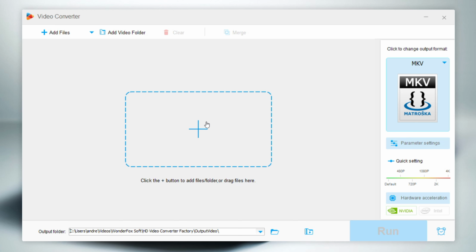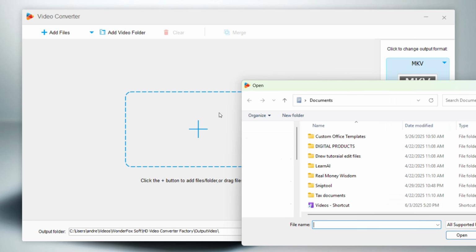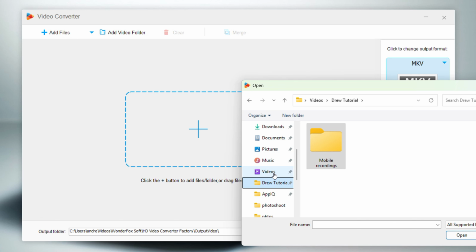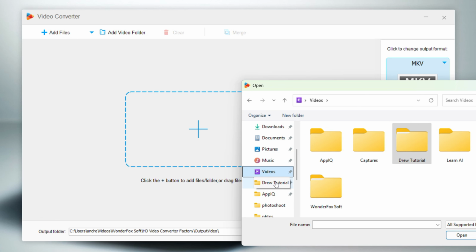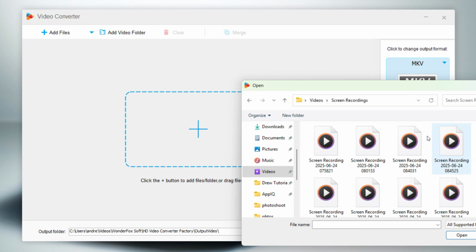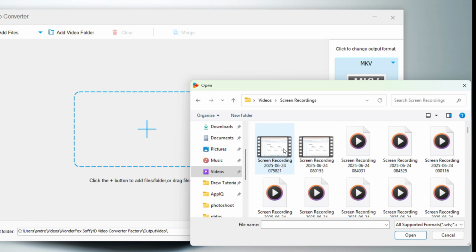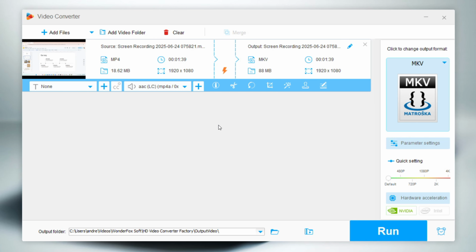All you have to do is just go ahead and click here. It's going to open up your file explorer where you can find those video files if you have any video files on your PC. At the moment I don't have any, but this is how you'll work it. You just need to go ahead and find video files that you have. Maybe I have something here in this recording folder. And yeah, let's say I want to do this video, I can click on that and click on open there, and it's going to add that video file here.